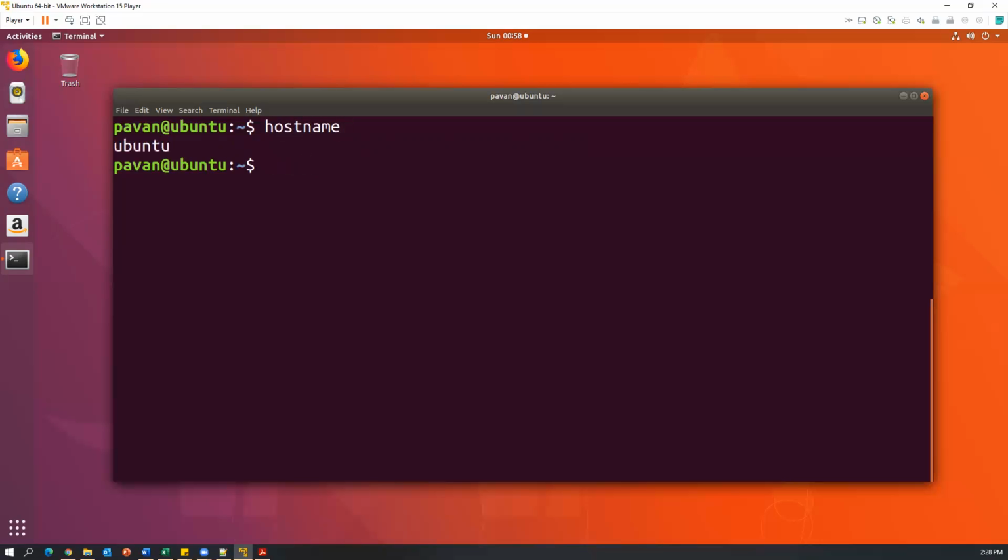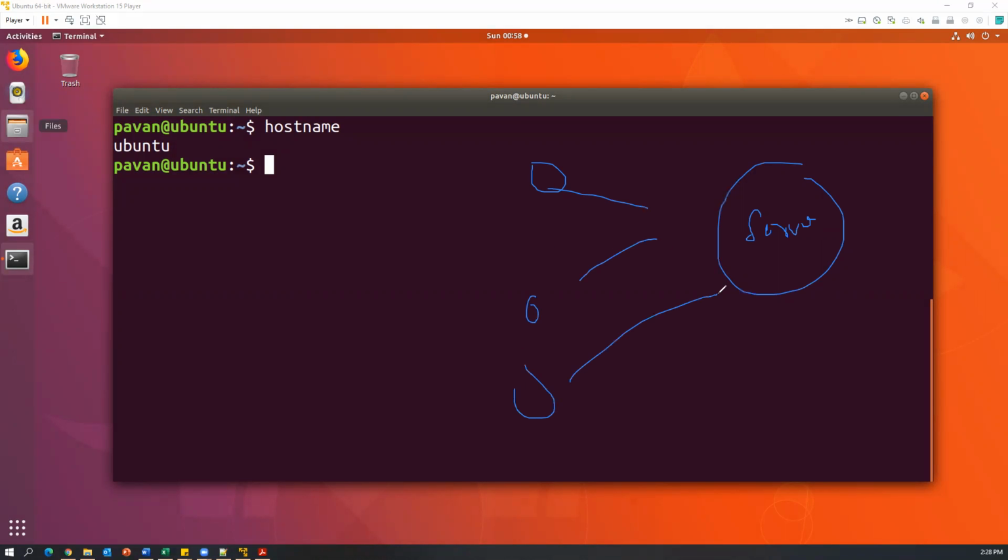And then we have one more command called hostname. When I execute this command, it will display the name of the computer, or the host name of the computer. This host name will be very useful when you want to connect to this machine from a client. In real-time projects, Linux and Unix machines are used as servers. Let us say this is my Linux server machine, and there are multiple clients connected to this server. If a client should connect to the server, he has to know the host name of the computer or the IP address of the computer, the username, password, and all the details. So in that case, we need to know the host name of the computer.